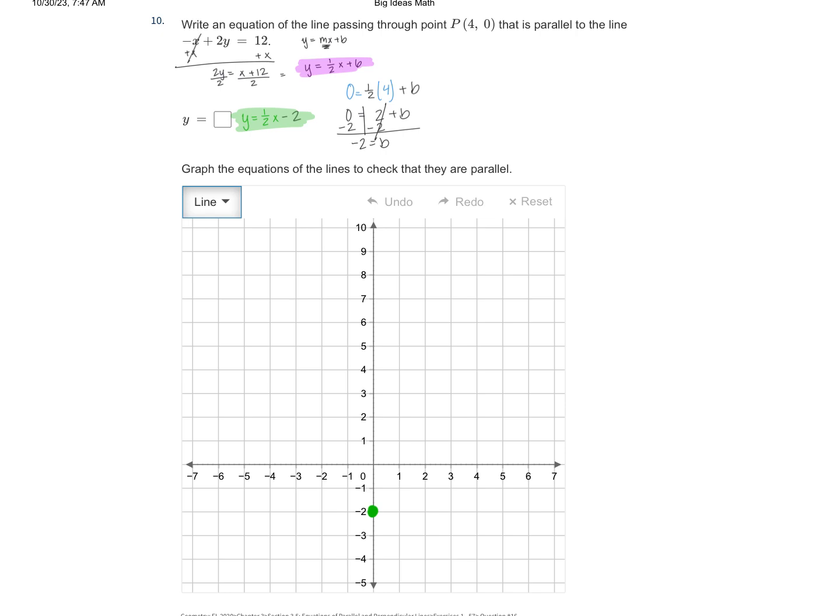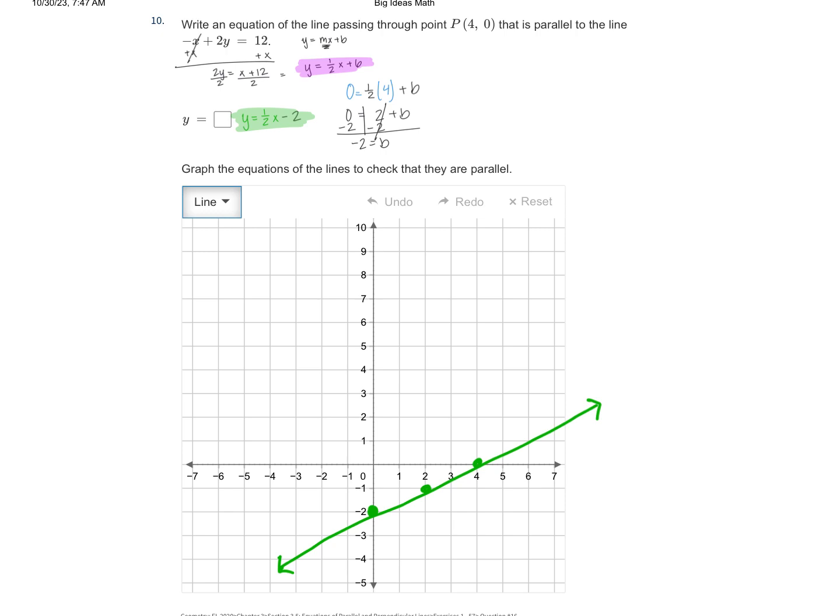Now I have to find my slope, which was 1/2. I'm going to go up 1, to the right 2, 1, 2. And I did my 2 points. I recommend you do 3 points so that when you're graphing it, it's straight. But if you only put 2, that's fine. I'm going to go up 1 and over 2. I just want to make sure my graph is completely straight. When you're graphing, please make sure you put your arrows, because this is a continuation of a line. It continues forever and ever. I just don't want to keep drawing it. So that's my green one, the one that I solved for.